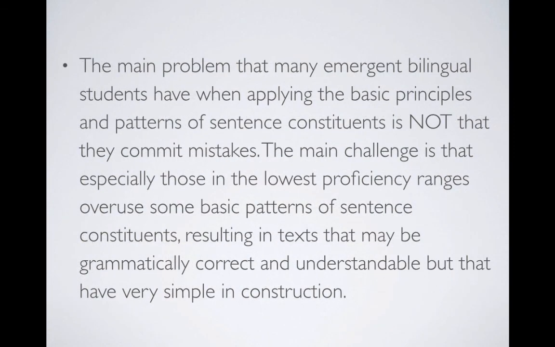An important thing to recognize is that the main problem that many emerging bilingual students have when applying the basic principles and patterns of sentence constituents is not that they commit mistakes. The main challenge is that especially those in the lowest proficiency ranges overuse some basic patterns of sentence constituents, resulting in texts that might be grammatically correct and understandable, but that are very simple in terms of construction. In your projects, you should be looking for this.